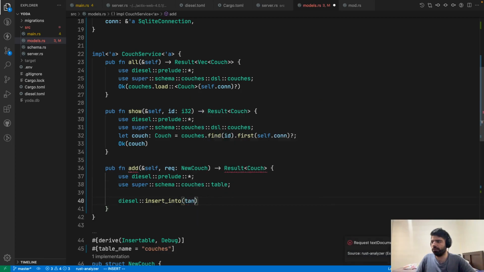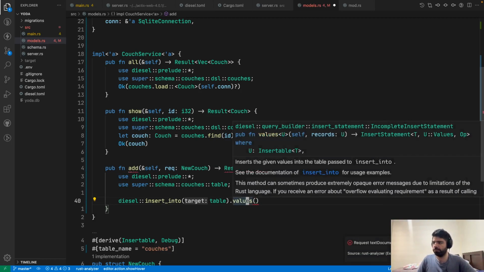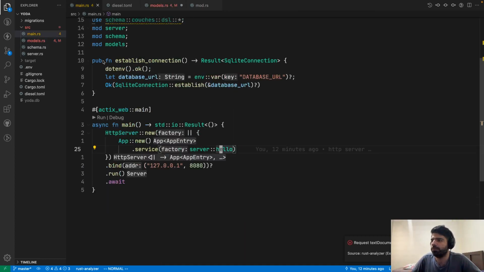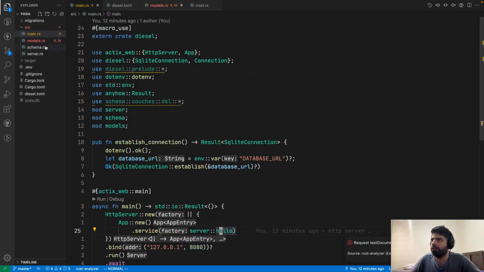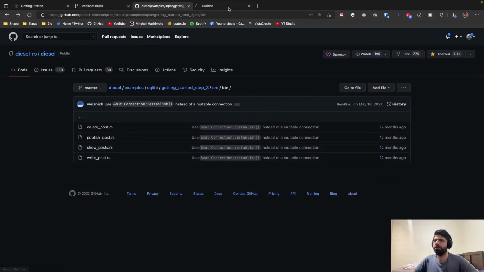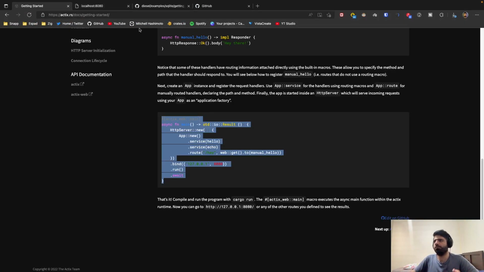So table dot values. What do we have for values? Let me do some cheating with main. Where we put our old code, I think we can check that out and see how we did that.